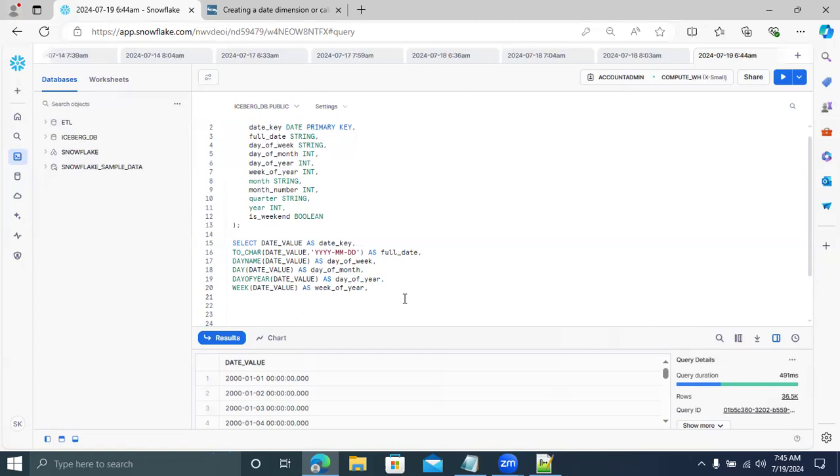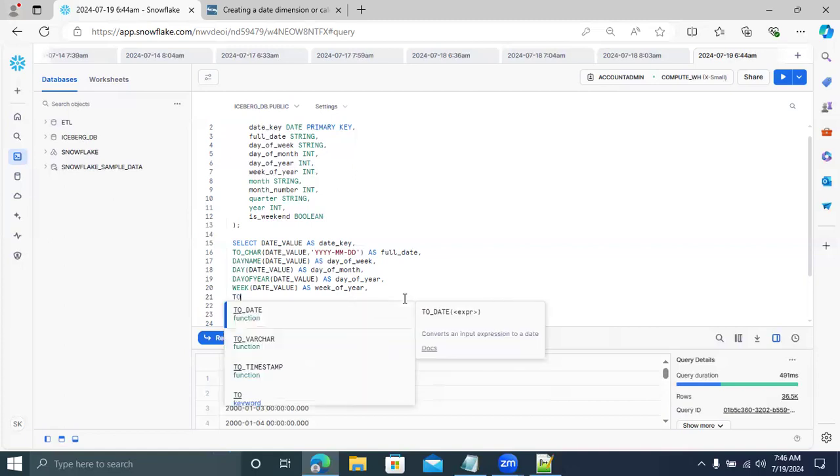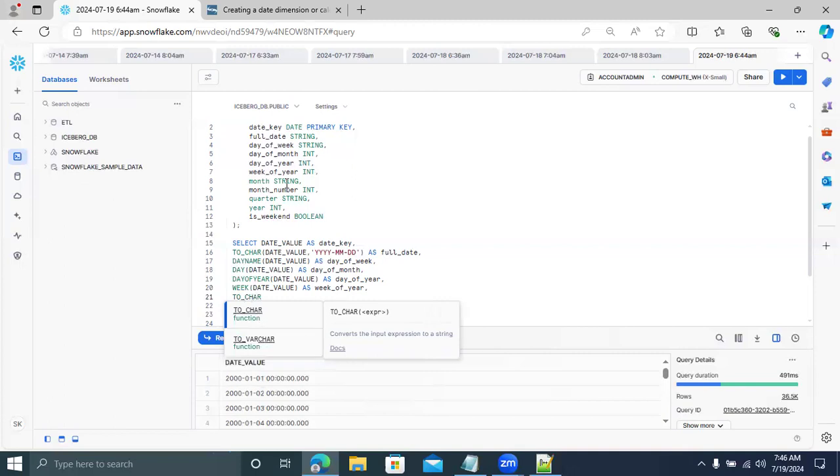Now, month is a string, right? It will be Jan, February, March, April, like this up to December. To get the month, we can use the toChar function itself, to convert to a string because the month is coming as a string. Which function do you have to use? toChar function.